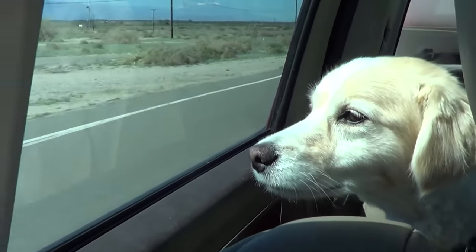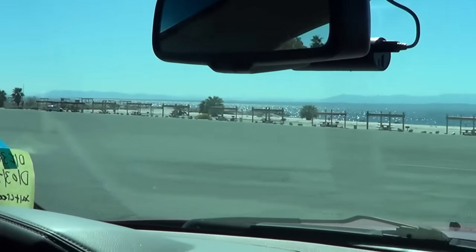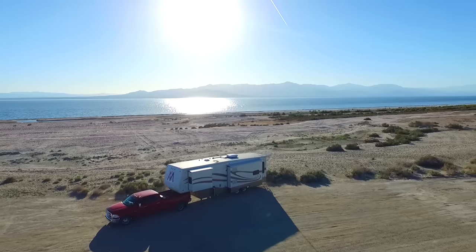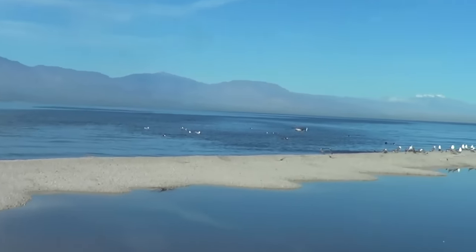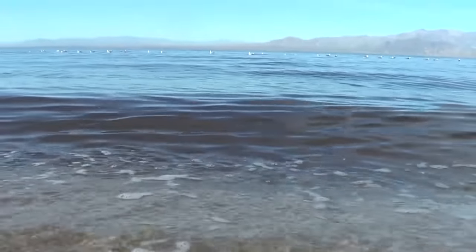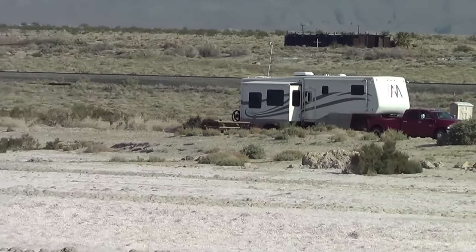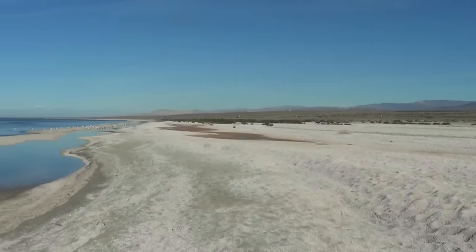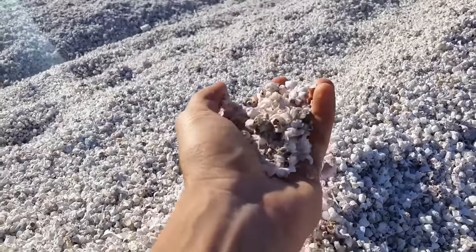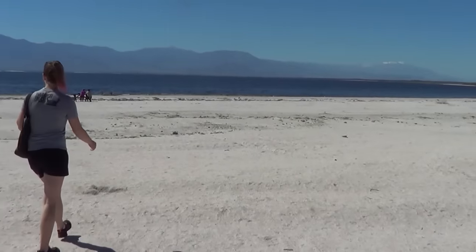After Palm Springs we headed to Salton Sea in Southern California. If you didn't know any better you'd think it's a tropical paradise, but the reality is otherwise. There are flies buzzing around, and it doesn't smell very good — kind of like an ocean except about five times as strong with fish and salt. The water appears to be a nice blue but it's really a dark brown. The sand looks nice and white but it's really dead barnacles and fish bones from the massive die-offs that have occurred here. We are almost as low as Death Valley — way below sea level. This is really an accidental sea.